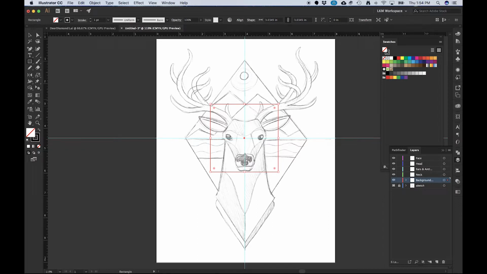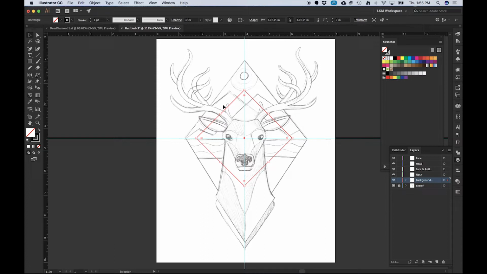So what I'm going to do, I'm going to hit V for my selection tool, hover over this corner here, click, drag, and I'm going to hold Shift. If I hit Shift right here, I'm holding down my click, I'm hitting Shift, it's locking into it. What that does is it locks into 45-degree increments. I just want to lock it so it went to the next 45-degree angle, or at 315 degrees. That way I have a perfect diamond shape, right? It's perfect, but it's not the shape we want it to be quite yet.